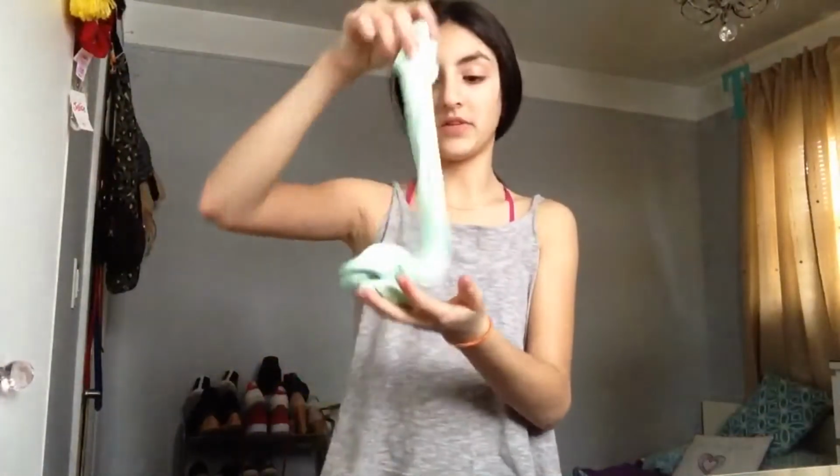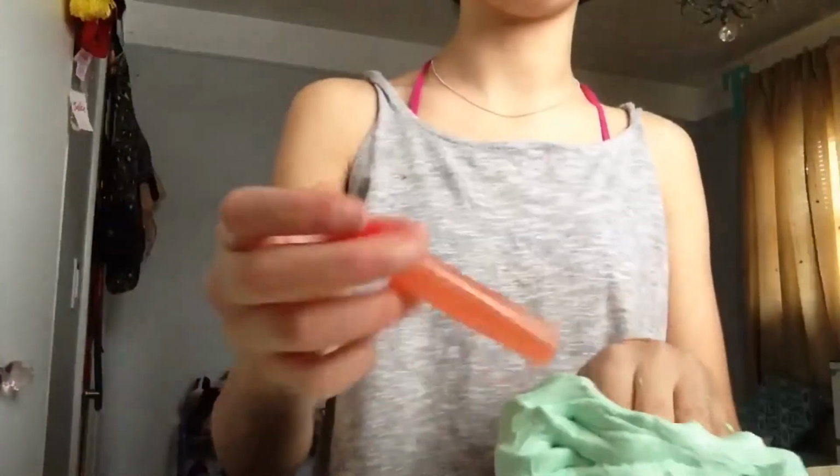Honestly, I miss making fluffy slime. Because everybody's like, oh, cloud cream, my favorite, blah, blah, blah. I love cloud cream, it's my favorite, but this is like a bomb slime, honestly. And it's so good. Actually, cheap supplies are good supplies. That should be a quote. Hashtag cheap supplies are good supplies. So let's do some ASMR.